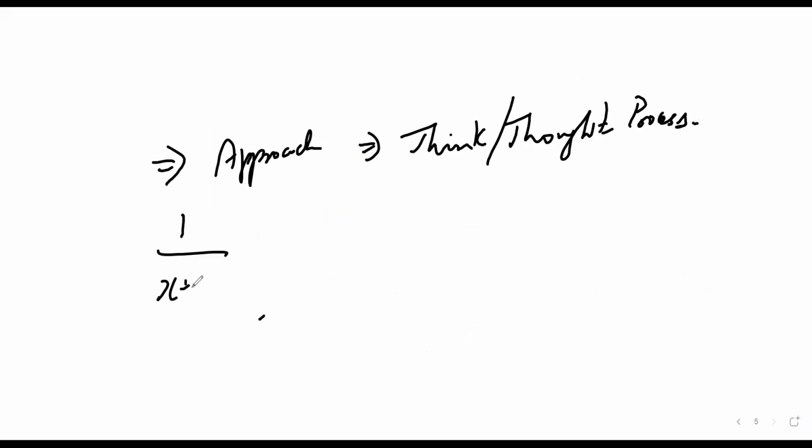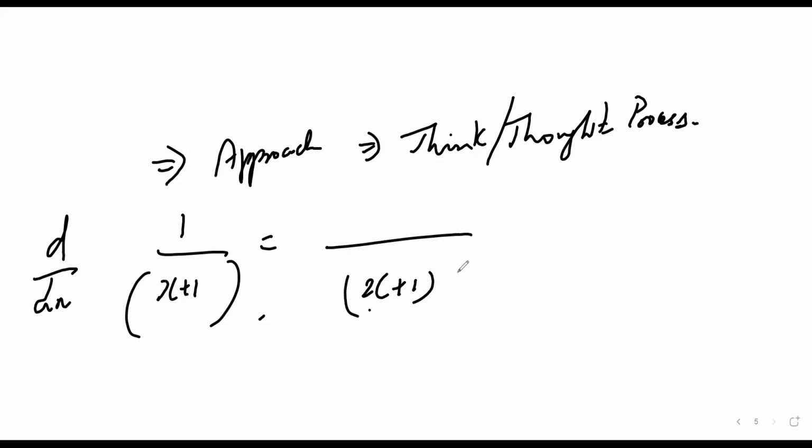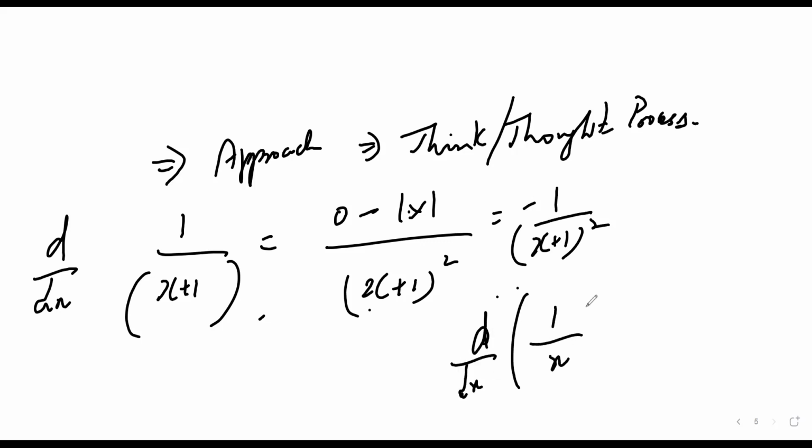So, 1 by x plus 1. Let me take the differentiation of 1 by x plus 1. I'm using the u by v rule, so the denominator is x plus 1 the whole square. U dash, where u is 1, is obviously 0, so 0 times x plus 1 is 0. Then minus u v dash: I keep this one constant, and the differentiation of x is 1, and 1 times 1 is 1. So it is minus 1 by x plus 1 the whole square. Or else, what is the differentiation of 1 by x? Minus 1 by x square.